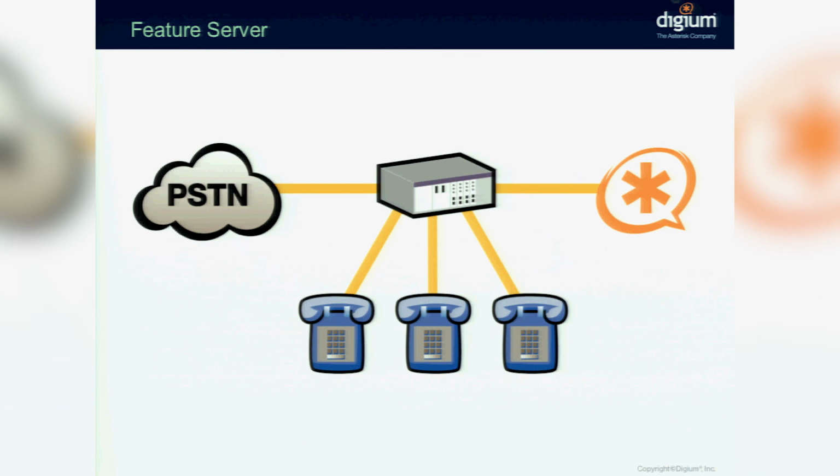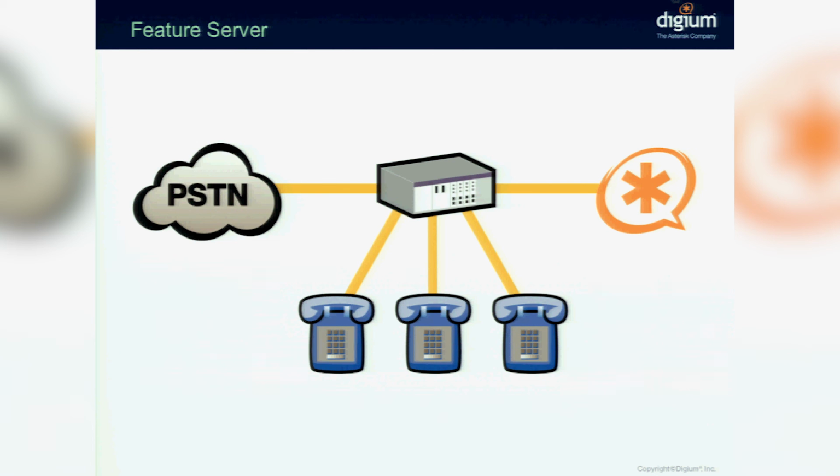The feature server. This is probably my favorite use case because it's a way to sort of surprise those that are not quite on top of all the latest and greatest open source technology, right? They don't even have a favorite command line text editor. They don't even know what IRC is, which is fine. That's totally fine. It's not a problem. But this is a way to sort of impress those sort of people.